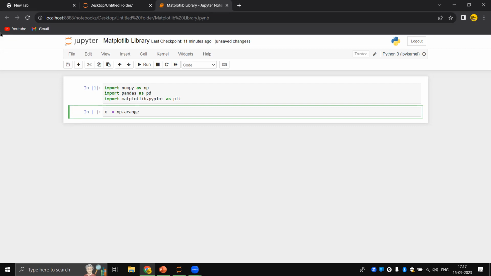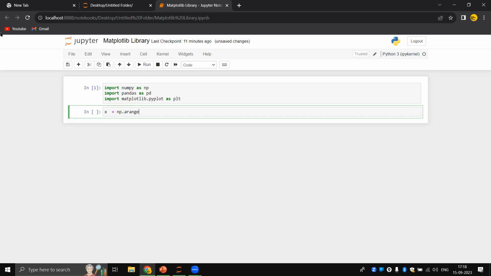After that, what do we need to do? If you move to my machine learning playlist, you will find the data pre-processing part. First you have to find out how to clean the data and all these things. You need to make the data perfect, and then you can analyze the data while visualizing it, right?